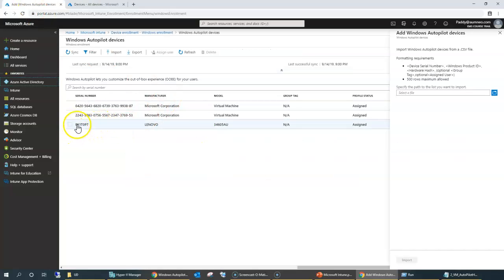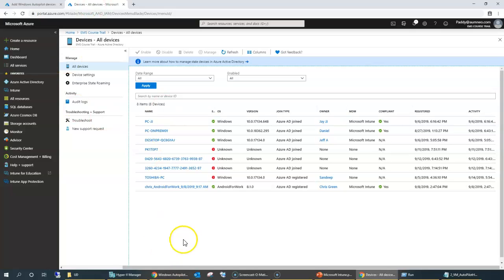If you can see here, the serial number, as part of my testing, I did already import it. So now it's time for us to import that specific file, so that it's going to create here an Azure AD object specific to the device. So in future, once the machine is built with Autopilot, it's going to actually name as part of our profile standards, or a random name would be generated very similar to this.